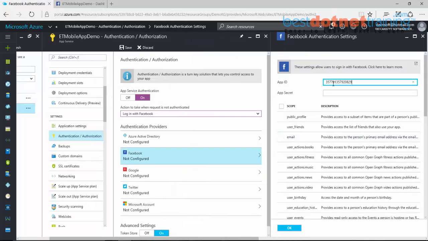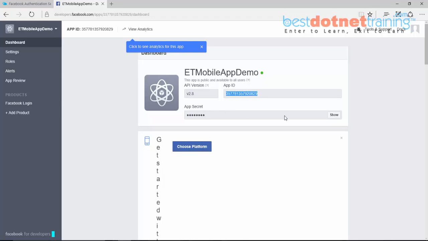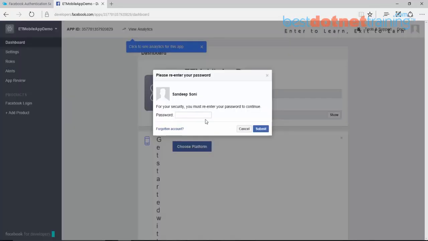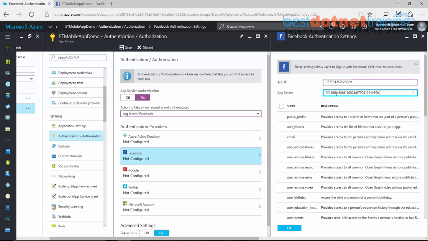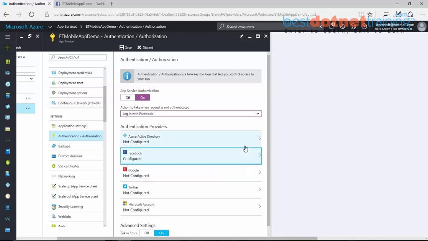Paste the app ID, then go and get the app secret, copy and paste the app secret. Click on OK. Now save these changes. So Facebook has been configured.